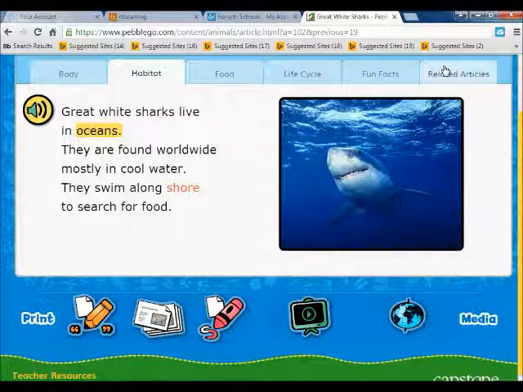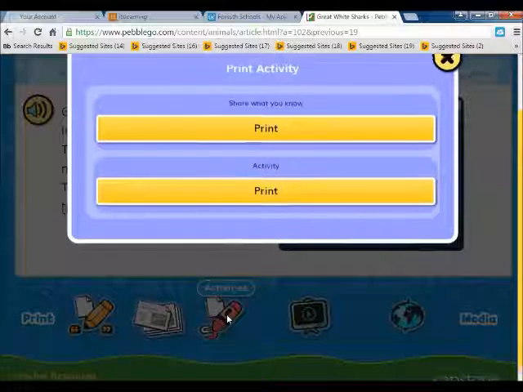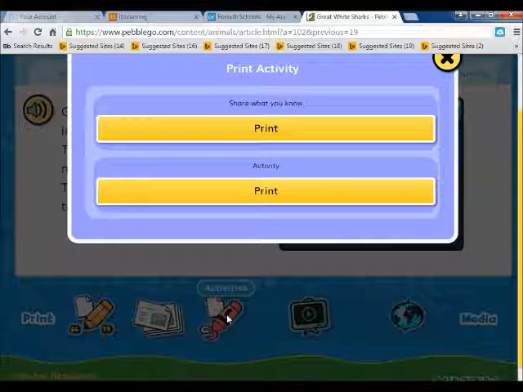And then the last one for the print options is activities. If you click on this, it gives you some different activities. You would just click that print button. It's going to open the PDF just like before. You can use these as is. You can take these and take what it's asking you to do and make an assignment and it's learning with it. So you have some different options within that, but it's going to automatically generate that PDF.